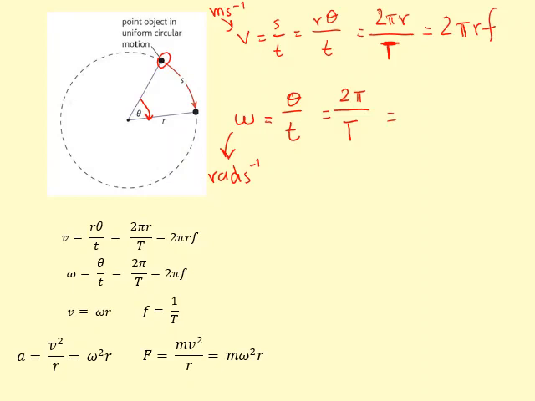Again, using 1 over T equals f, where T is the period, you can write 2 pi f. Okay, right. Now, if you look at these equations here, for v and for omega, you notice that one of them has r in it and the other one doesn't. So that's the only real difference between v and omega, between velocity and angular speed. So that's how you get this equation here, which you should memorize. Very useful equation: velocity or speed is equal to angular velocity or angular frequency times the radius of orbit.